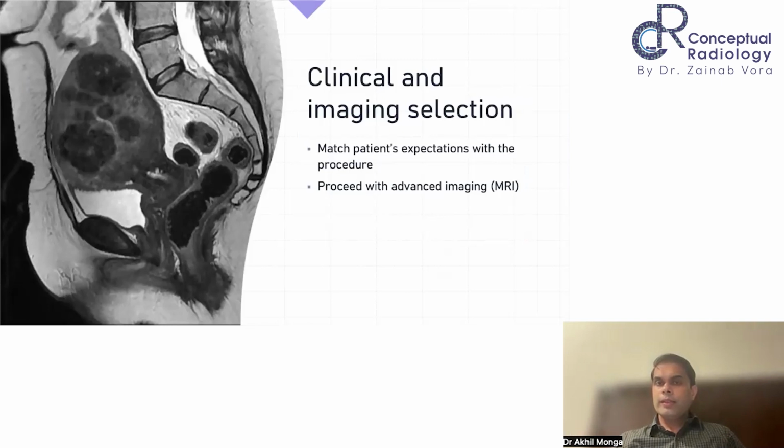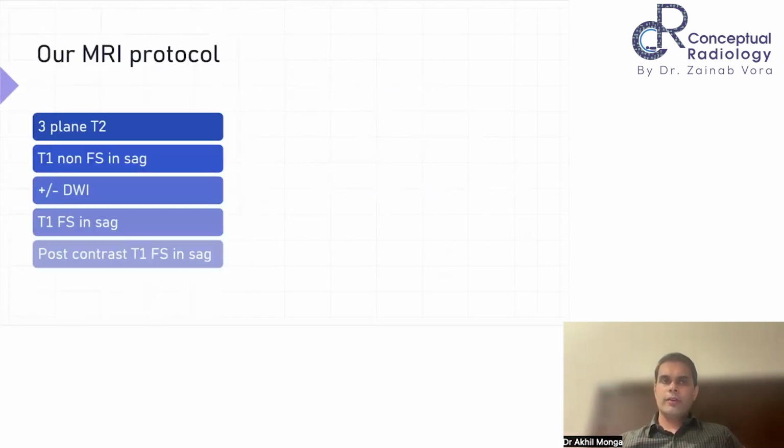Clinical and imaging selection has to be good. We have to match the patient's criteria. As I said, if they are having hemorrhage, of course, we can give them a higher confidence and set their expectations accordingly. That definitely you will get a good result. But if they have non-specific pain or very large pressure symptoms, you just have to tell them it will take some time so that they don't come out feeling that the procedure did not work for them.